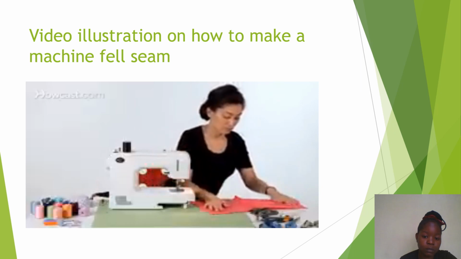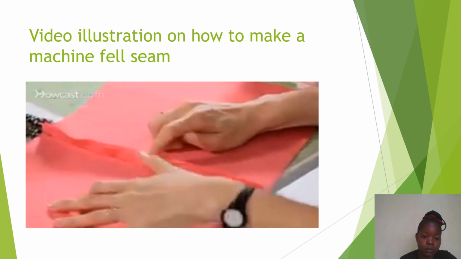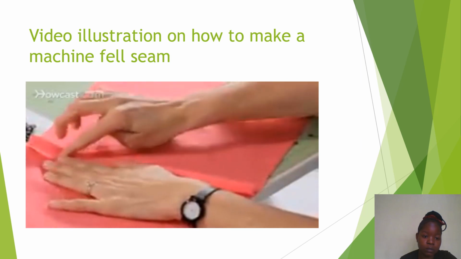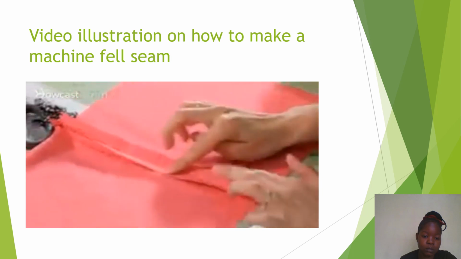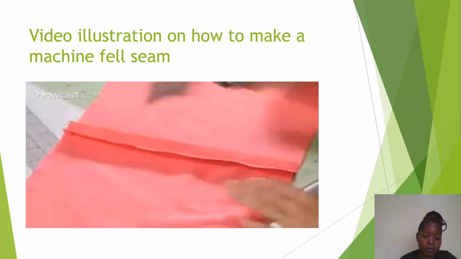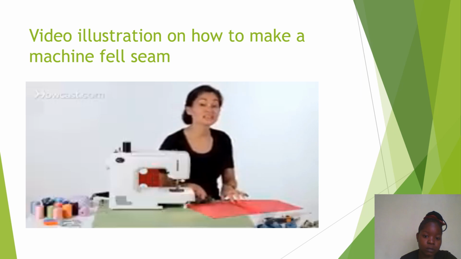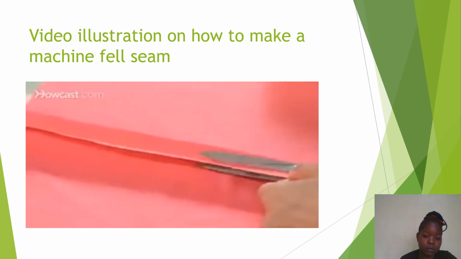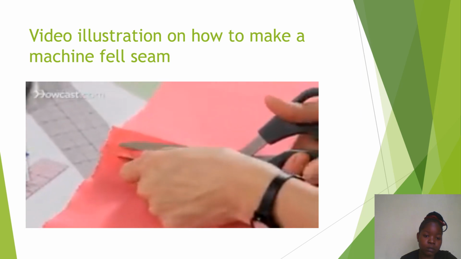Now, so we have our wrong sides together, and our right sides with the seam allowance up. So the next thing I want to do is to just finger press the seam open so it lies a little flatter. And then I want to trim one side of the seam allowance down short, because we're going to encase it with the other seam allowance. So I'm going to trim this down and leave between 1/8 and 1/4 of an inch.